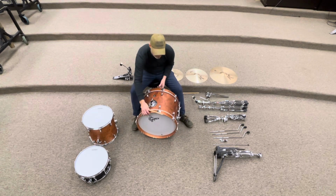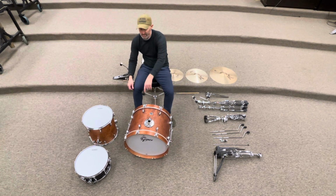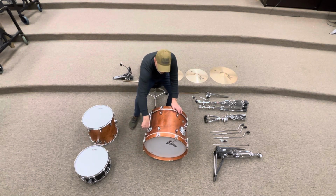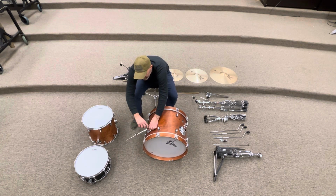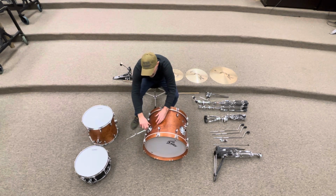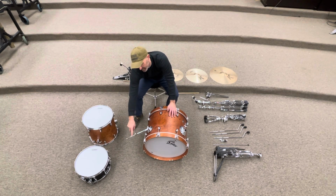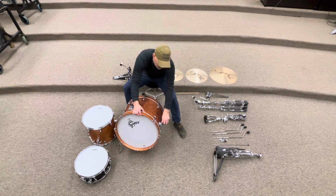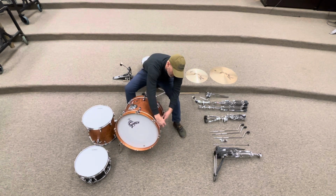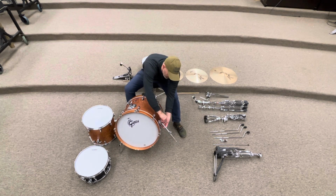From there, I'm gonna put that bass drum out, and then I'm gonna use this thing right here. These are called the spurs, and I'm gonna put the spurs out. Now there's some variation in what people like. I personally like to have the bass drum fairly flush to the ground and a little bit up. And this can be adjusted right here, up and down the spur with a drum key. So I'm gonna take this, put these two spurs down. Once I get it, bam.